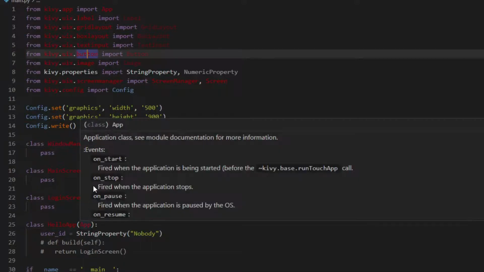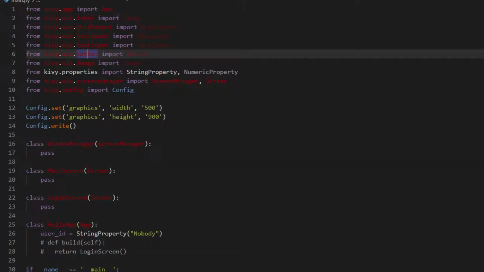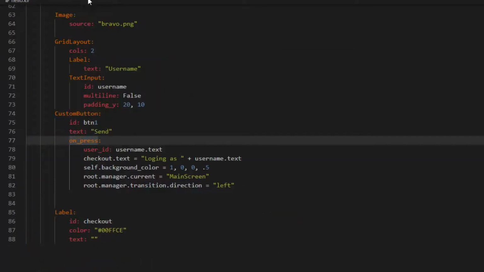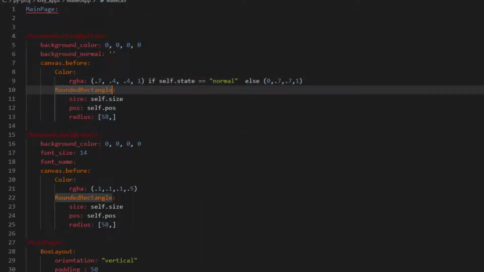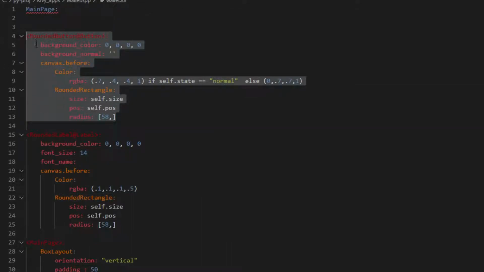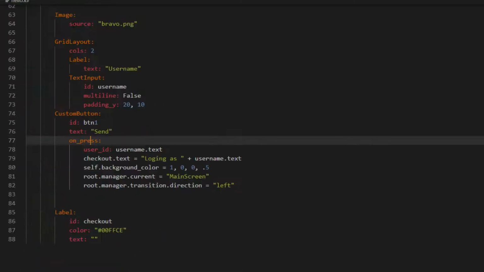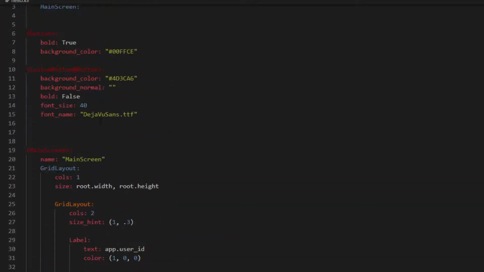As a bonus, let's just see real quick how to make a rounded button, because obviously I'm not going to make another video about that, but since you're here, I have another project I'm working on here, and I'm just going to copy this code and put it there, then explain it to you.